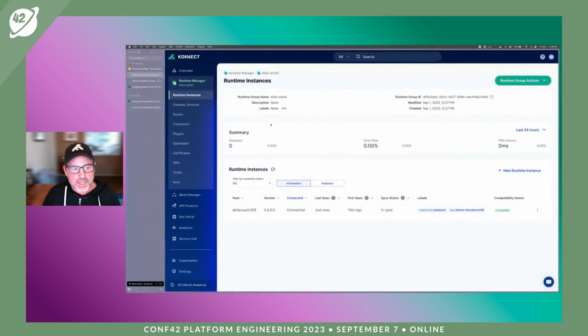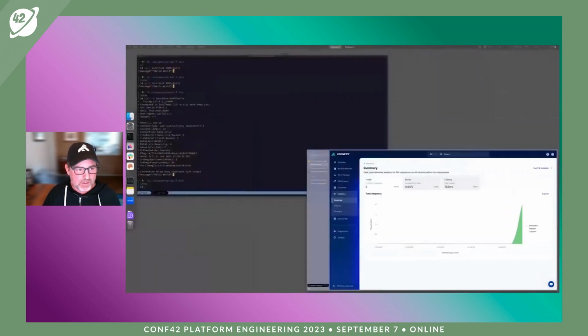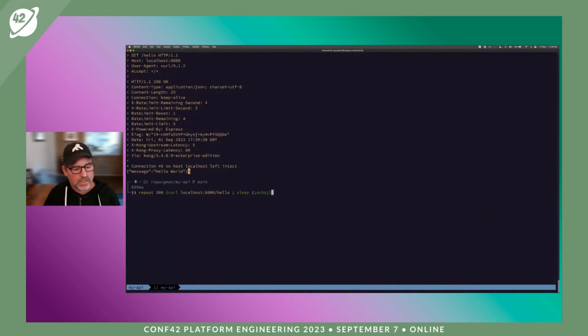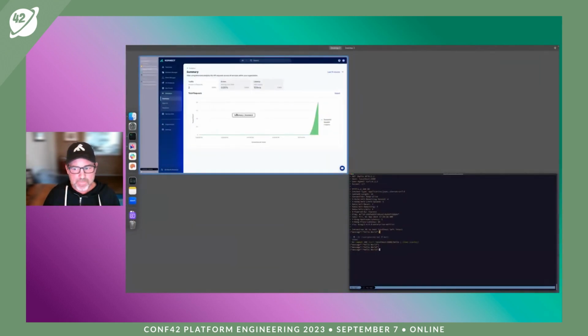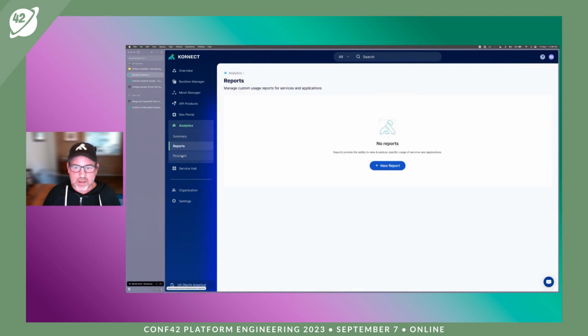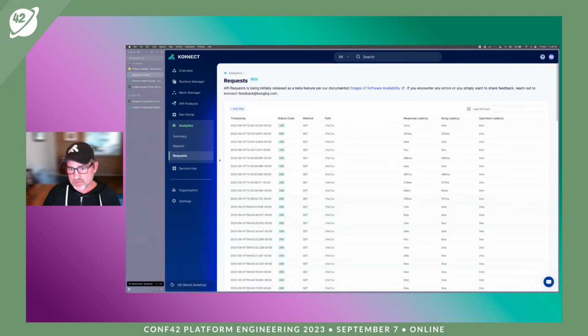What else can Connect do for us? We'll just click through a couple of these briefly, but for example, it can give us traffic. So we can do things like run this and generate some fake traffic, and we can see analytics collecting data on our APIs, and we can look at individual requests.